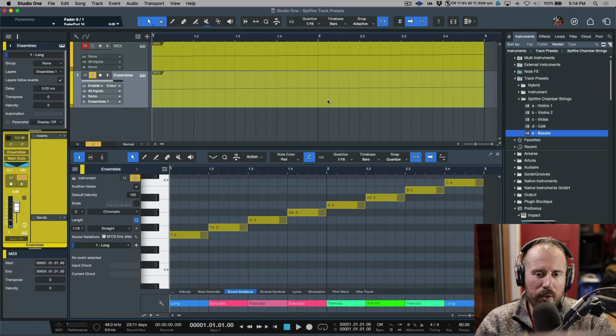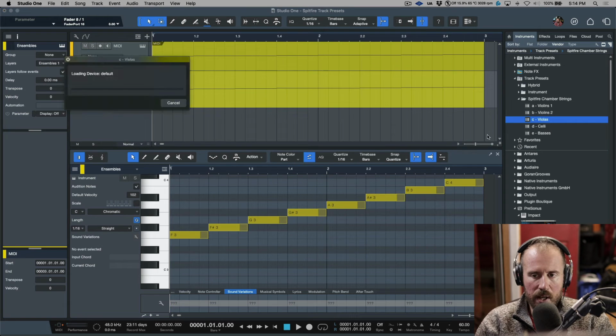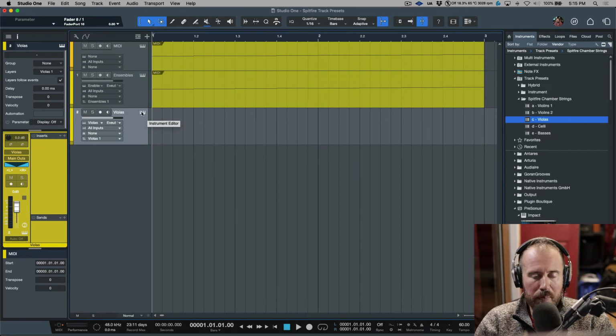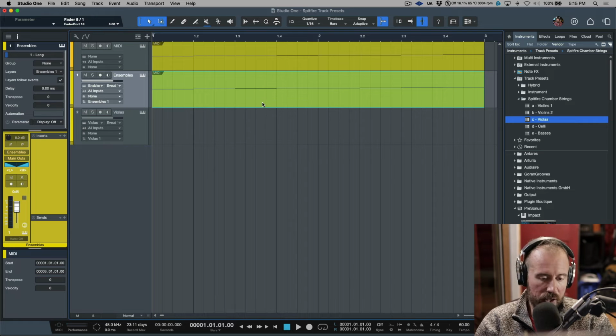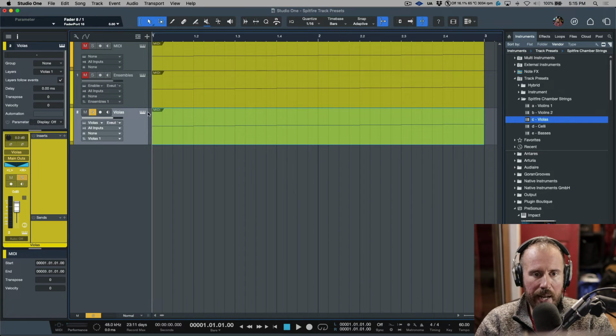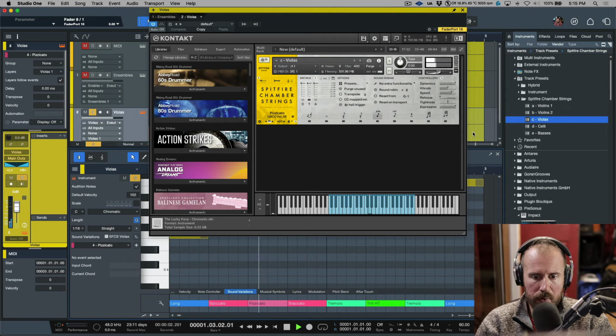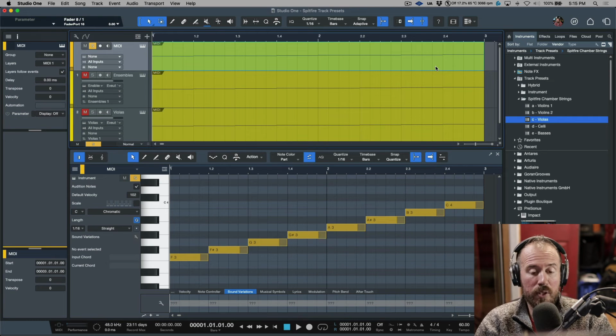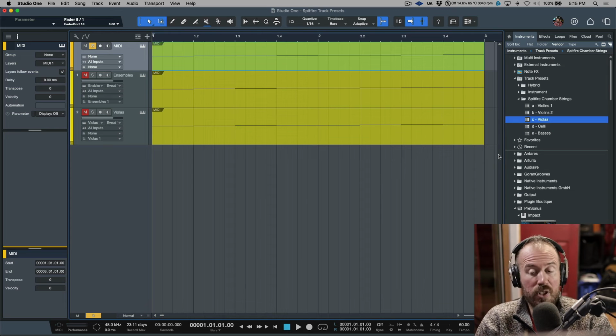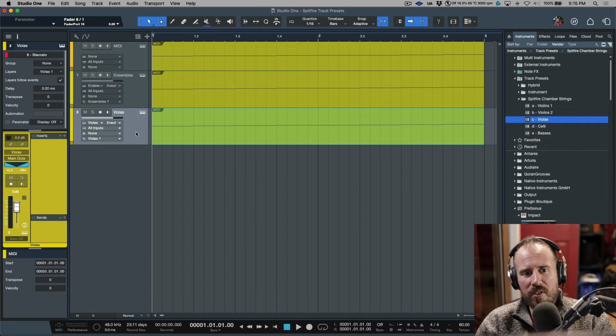Now, the cool thing about using this is, for example, if I were to drag in the violas, or really any instrument, because this instrument is using the Arc Conductor version of the sound variations, this is going to play without any issues. They are recognized across the board. Now, if I click them on a blank instrument track that doesn't have anything, they're not recognized, but they're a great way to work, especially if you like to collaborate and you like to work with different instruments and you want to mix things really easily. So this would probably be it as a starting point.